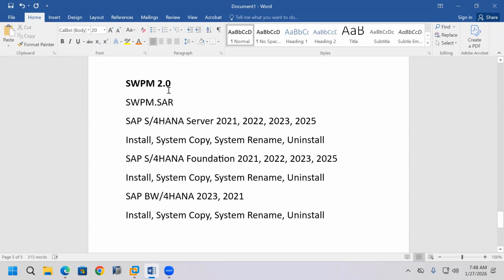When I want to install, uninstall, system copy or system rename of SAP S/4HANA Server 2021, 2022, 2023 or 2025, or of SAP S/4HANA Foundation 2021, 2022, 2023, 2025, or of SAP BW/4HANA 2023, 2021, at that time I want to use SWPM 2.0.